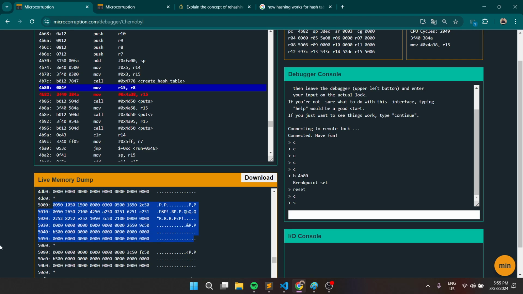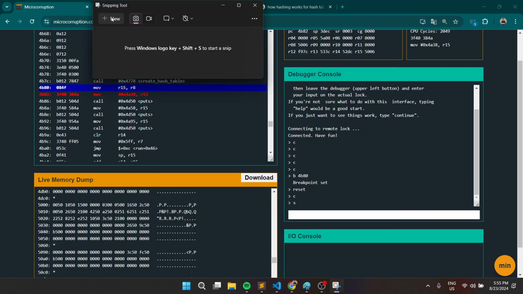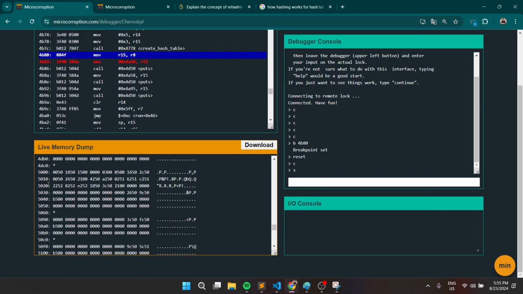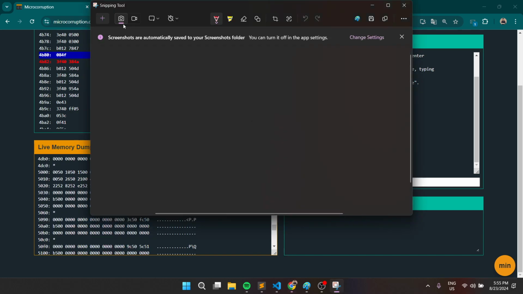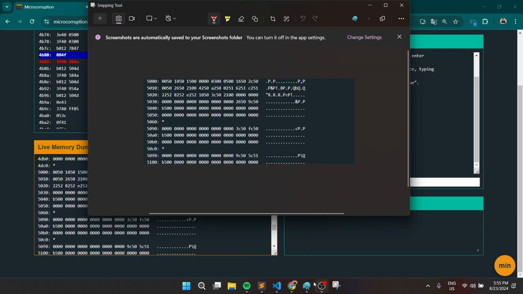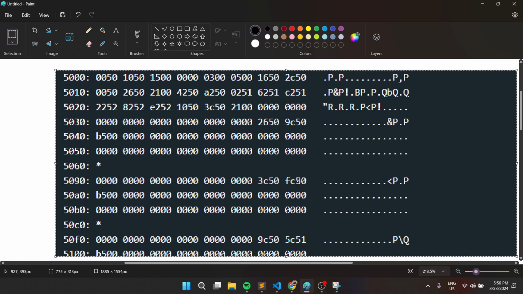For example, let me take a snapshot of that and work on it. I'm going to take that into Paint so that we can check it out, and zoom in a little so you can see the memory. This is basically what the hash table contains.